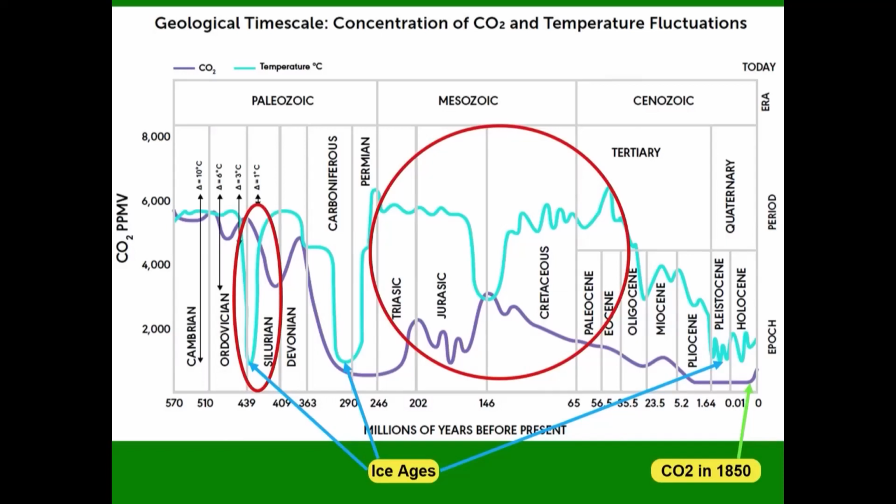And when forests grew, they sucked a huge amount of carbon out of the atmosphere. Look at the big red circle. This is 200 million years. That ice age, the Karoo, lasted for 100 million years. It's a logarithmic scale showing that when you get closer to the present, it stretches out more, so you can see what's happened closer to the present. But that is 200 million years where CO2 and temperature were totally out of sync with each other. When CO2 goes up, temperature comes down. When temperature goes up, CO2 comes down.